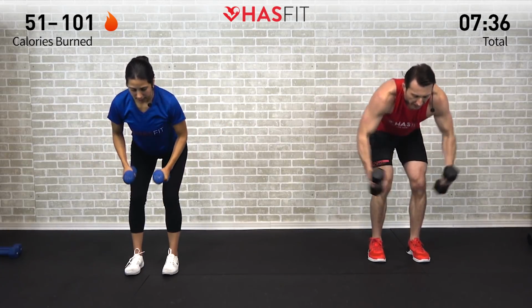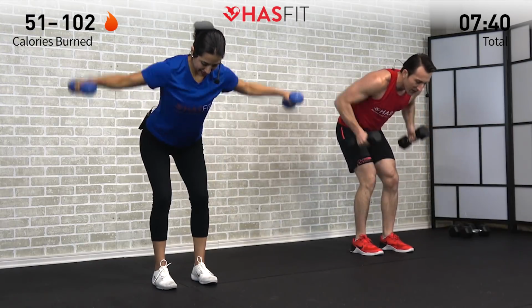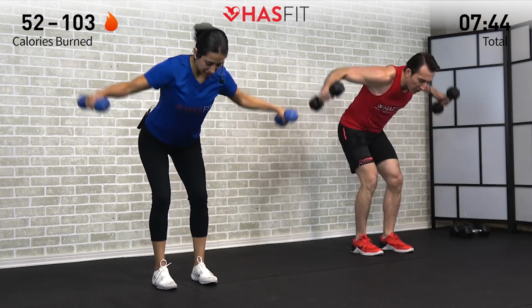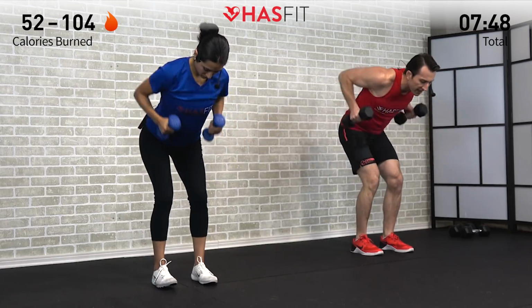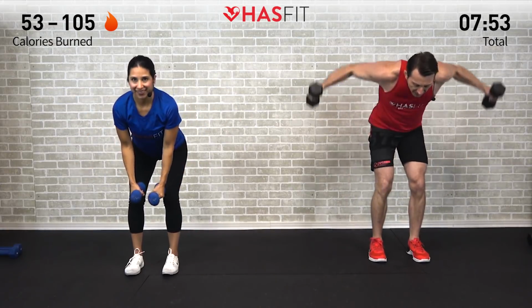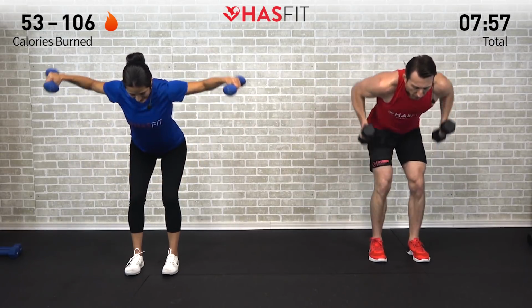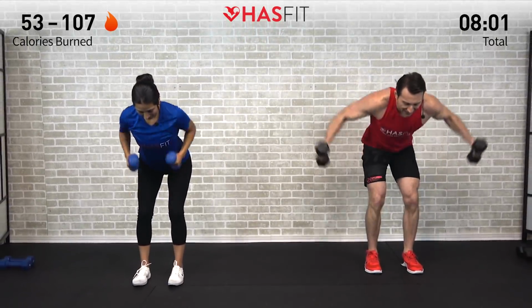You got it, keeping that pace up. Whatever you do, don't slow down. Don't give up. Just keep moving, keep fighting, keep grinding through it. Come on. Let's go. Last 10 seconds on this one. How many can you get? Pulling back on those elbows. Squeeze in the middle of that back for five, four, three, two, one, and zero.